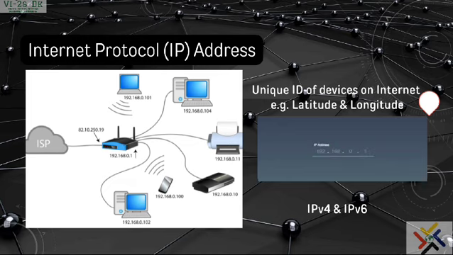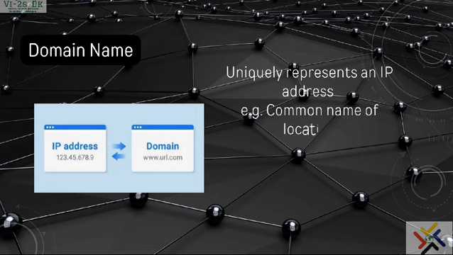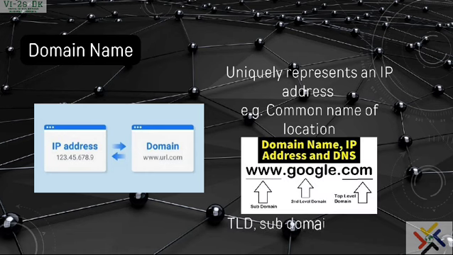The domain name simply represents the IP address in an easier to retain form, like a common name of a city or landmark instead of the GPS coordinates. It consists of a subdomain, usually www, a second level domain which is unique and chosen by the owner, possibly the brand, and a top level domain such as .com, .org, .net, and so on.